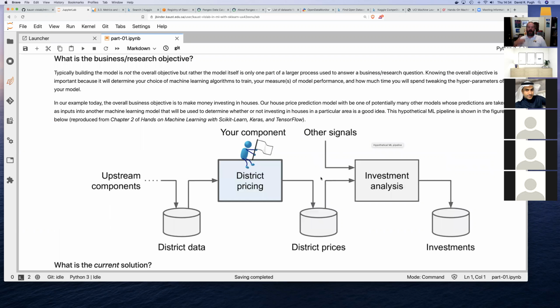They might say that, actually, we don't really use the house price prediction values directly, but what we end up doing is taking your predicted house prices and binning them into undervalued, fair market valued, and overvalued. In that case, you should stop and say, okay, if the team building this investment analysis model just takes my house price predictions and turns them into categories of underpriced, fairly priced, and overpriced, then why don't I just build a model to predict whether a house is underpriced, fairly priced, or overpriced directly?